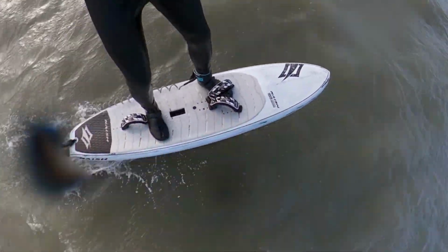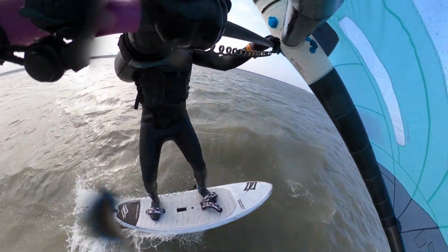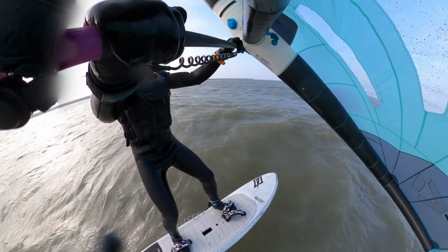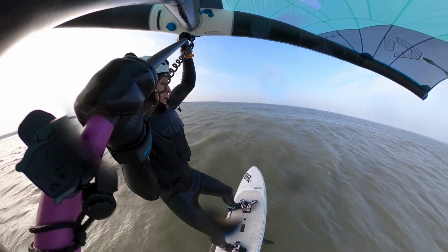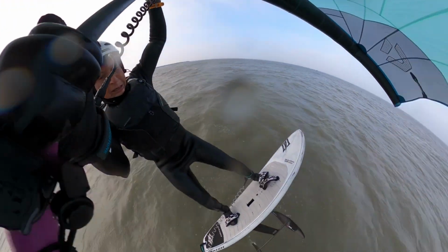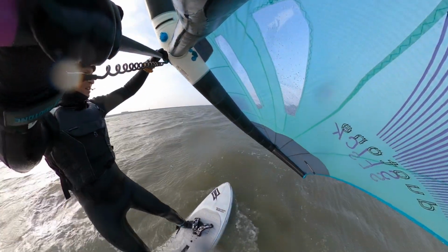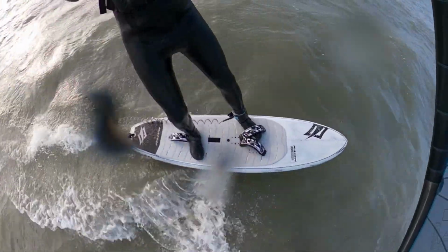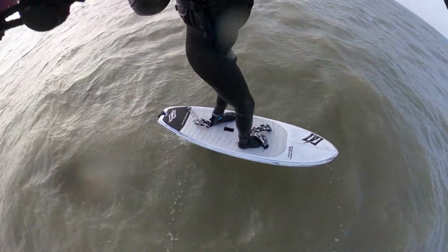That's what I mean. Besides being very light, Naish also says it's pretty durable as they have a glass wood sandwich with carbon reinforcements. Well, if they say it's durable, let's test it a bit. Well, I see the board also passed this test as the board is still in one piece. Well, that was a nice session. Let's call it a day and go back to the beach.